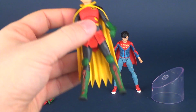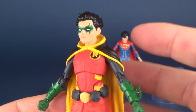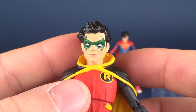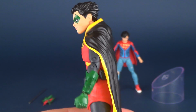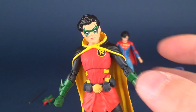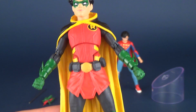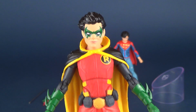Moving on to Damian here, Damian Wayne, or Robin. Again, a really nice sculpt. Really nice sculpt on this. Face is good. I love that he's got almost like a little smirk going in his face. And again, much like Superboy, I have to say that the paint really resonates for me. It just gives that sense of depth to these figures that otherwise sometimes figures seem to lack. The color palette between the reds, the yellows, you got the green of course in the gloves, and the boots are all done and handled very well.